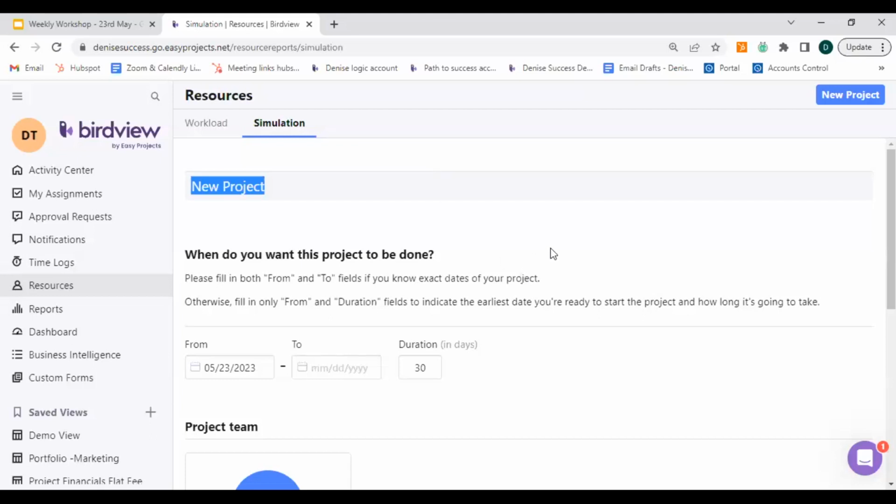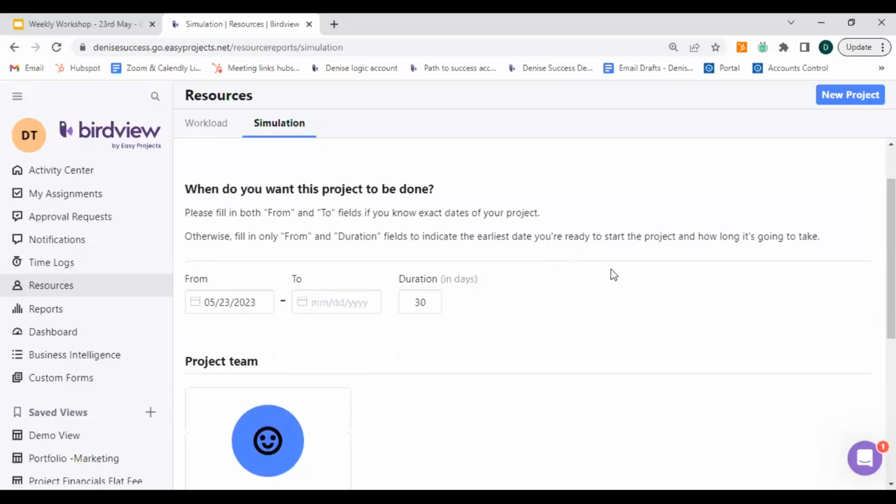So let's say you have your high season or peak season coming in, let's say in the month of August of 2023, and you aren't sure whether or not you have enough resources to manage those projects. You can use the system to plug in those dates, and then the system is going to give you what your current state is in terms of your resources and their workload. And then you can make the decision as to whether you need to hire team members now so that you can train them and they will be ready for that peak season in August. So that's one of the ways that you can use it.